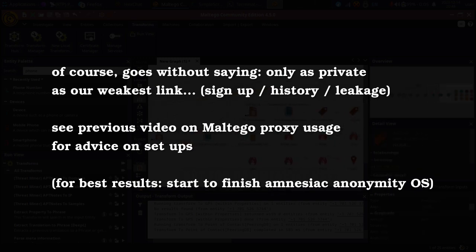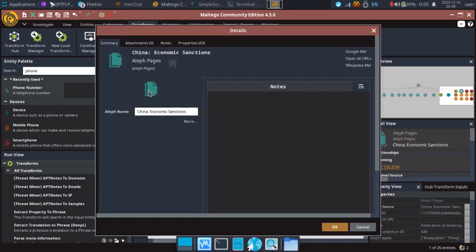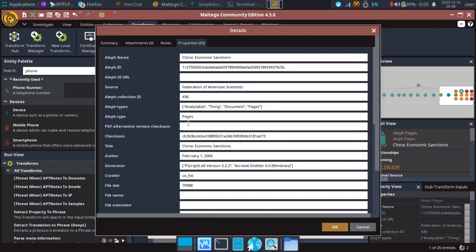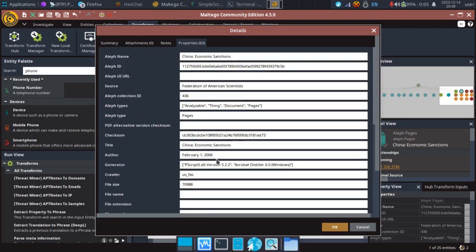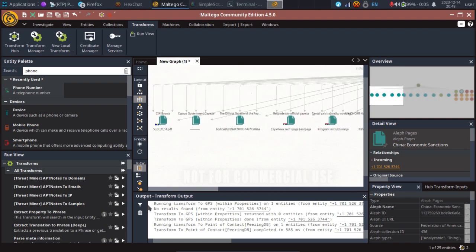But yeah, I hope this was useful to you. It's really great to be able to have this kind of information, and there are a lot of interesting things attached to this phone number. Now, is it directly linked to this phone number? I haven't gone in and inspected everything, and sometimes these things are not directly connected. So you need to do your own due diligence. You need to take a little look and scour the results.